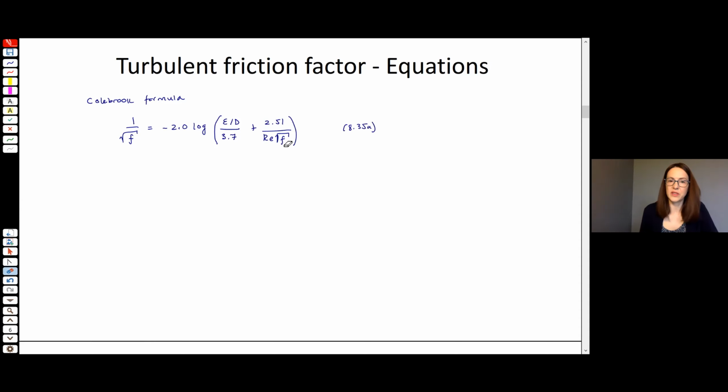So the fact that we've got this friction factor showing up again on the right-hand side kind of messes things up for us. It means we can't isolate the friction factor or the square root of the friction factor on one side of the equal sign and just solve for it, right? This is an implicit equation for f, and it needs to be solved iteratively, right? So that's no good.